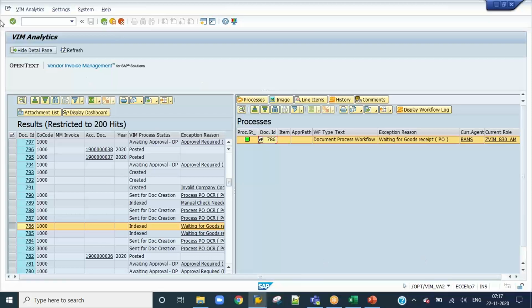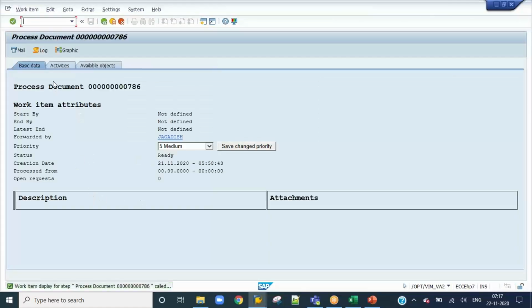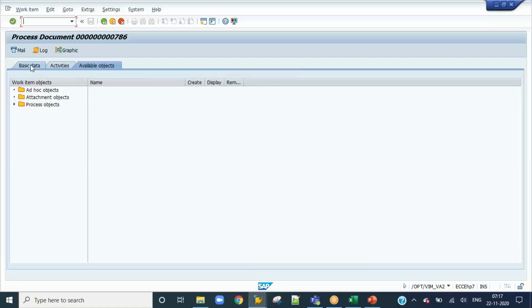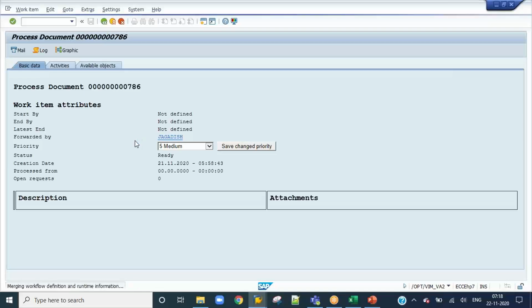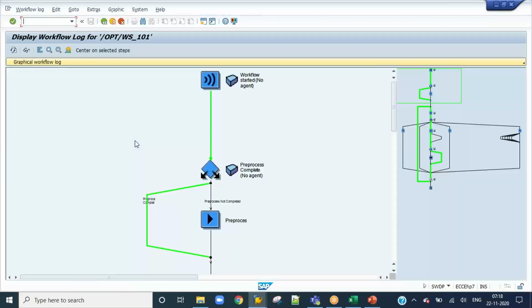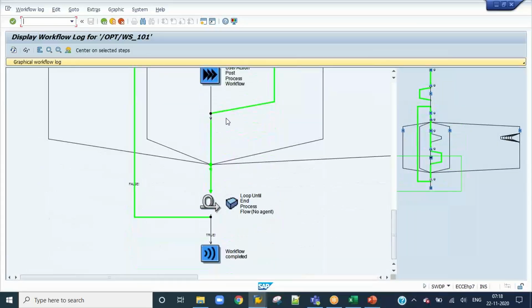So we have other SAP transaction codes that we cannot use, but I'll show you. Let's say I want to know the task of this particular work item, or I want to see a graphical presentation, a graphical workflow. This is the SWDD transaction code. You can see the workflow went through all green.